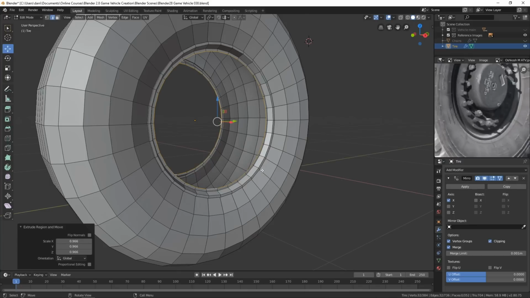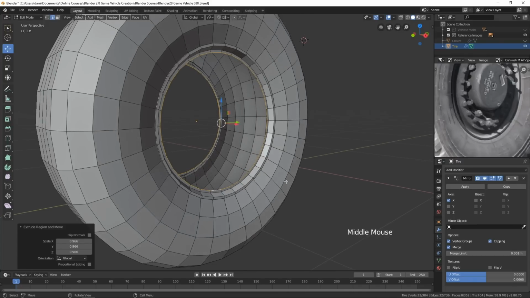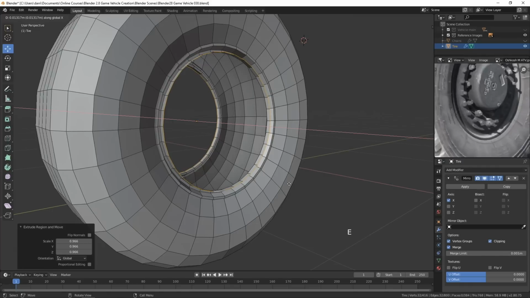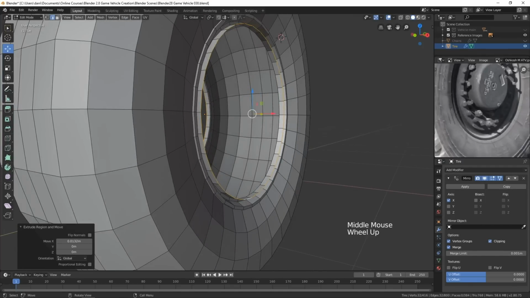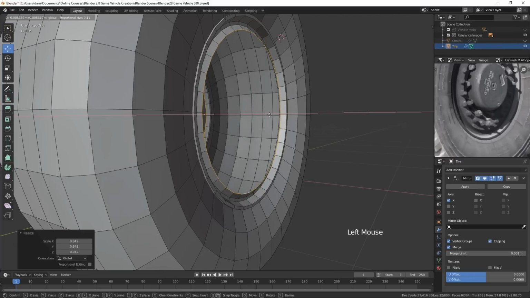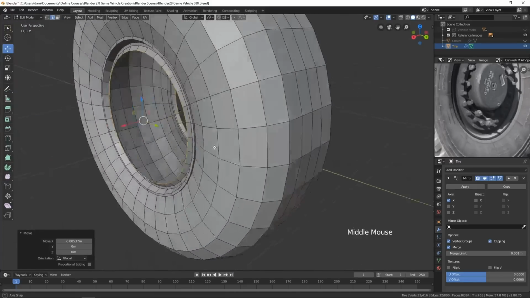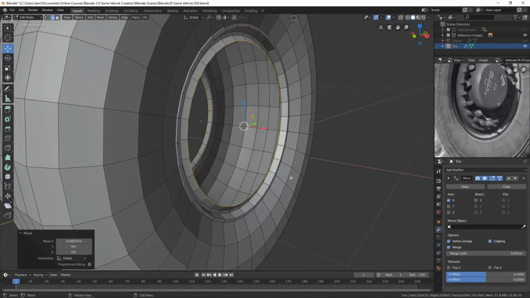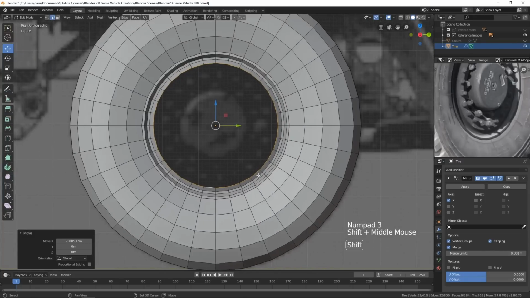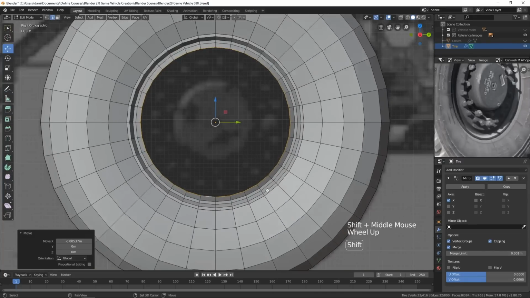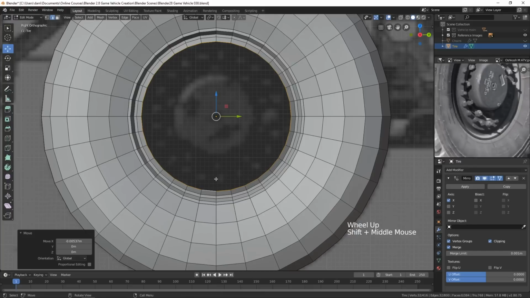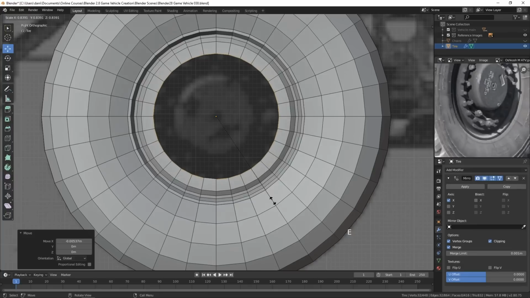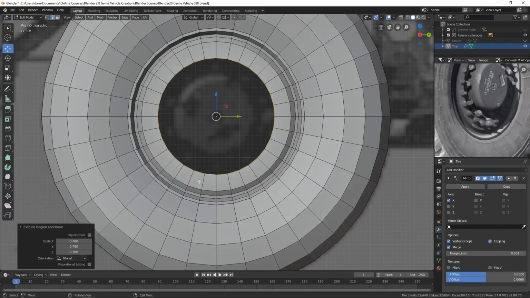And then let's begin bringing it back up. So I'll press E and X and pull out, but I'll also scale in with the S key, kind of like that. See how this works? About like that, maybe? All right, and then let's get this piece where that first row of bolts are. I'll go back to the side view, and yeah, I think this is pretty good. We can see that first row of bolts there. So let's hit E and S and scale in to about here, like that.